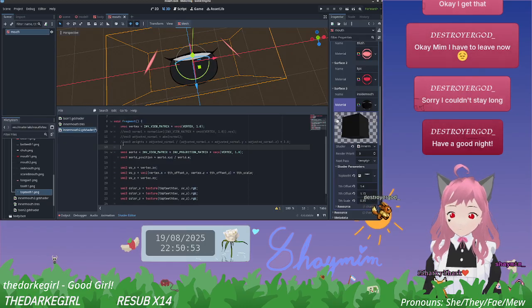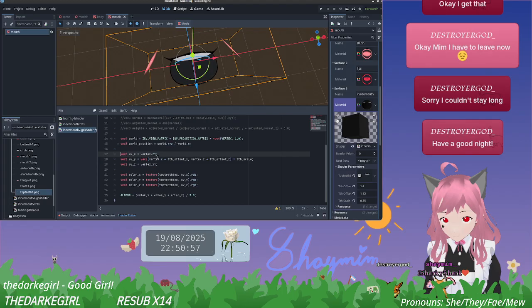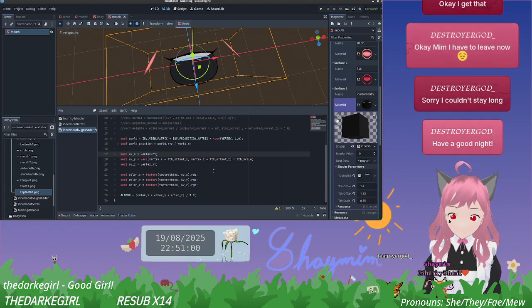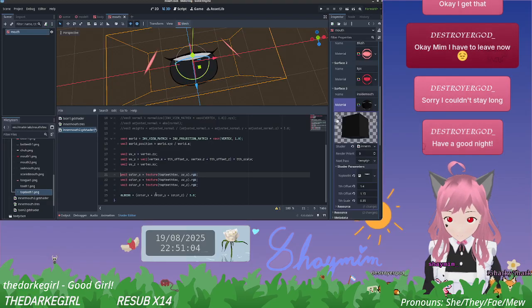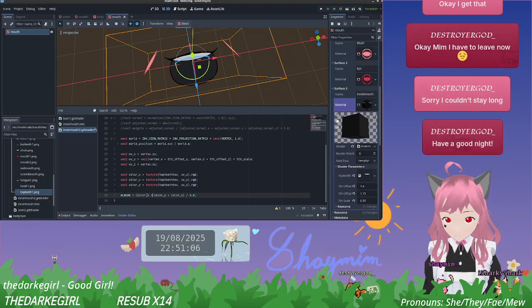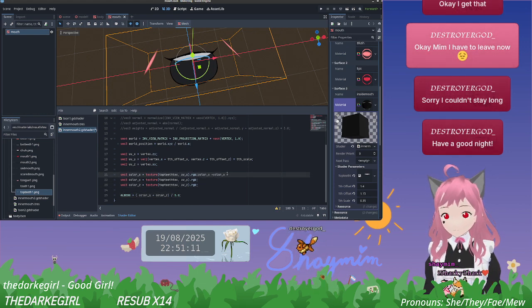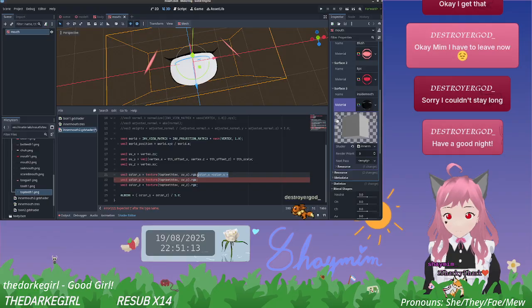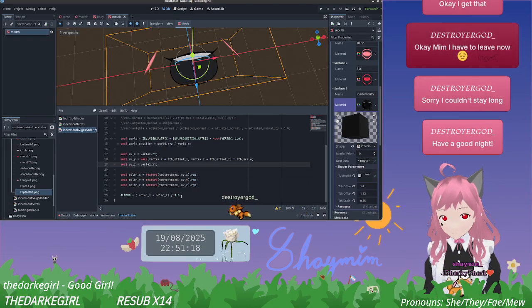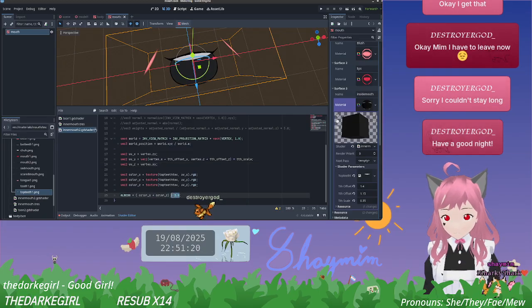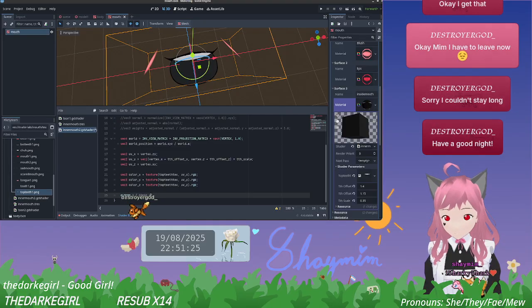It does seem like the only one that matters is the Y position, right? Oh, but we need it for the color. Ah. If I were to remove X from there, what happens? Nothing, huh? If I make this just color Y, what happens?